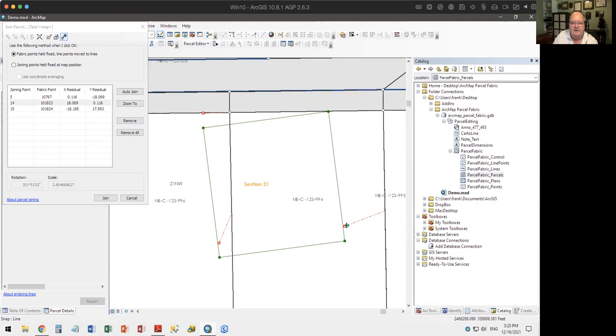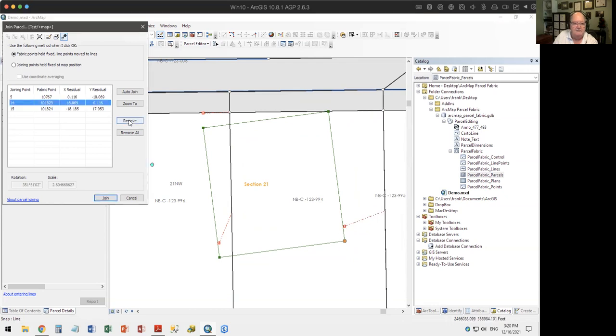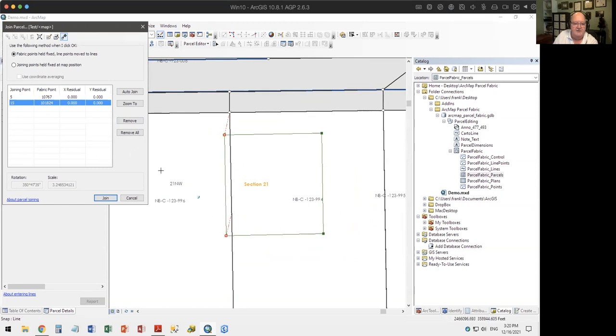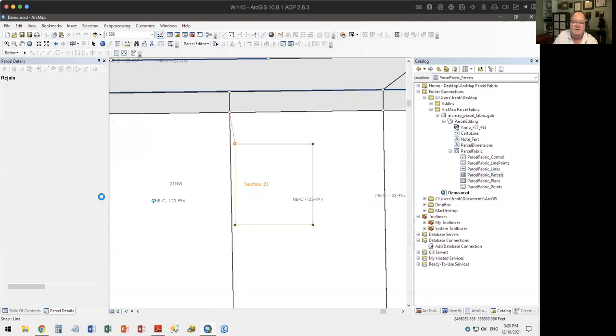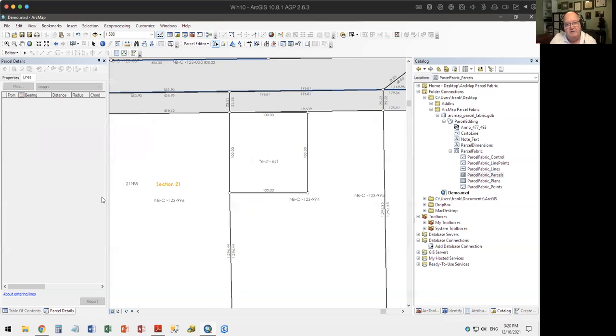And I'm right clicking on these joins, removing it, and it's identifying it over here. And I'm doing that and removing it over here. When I do this, it sometimes will revert back or stretch out that old geometry on it. So it's not quite reflecting what I think I want it to do.